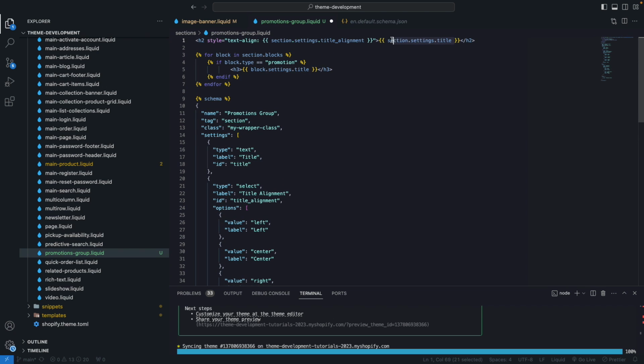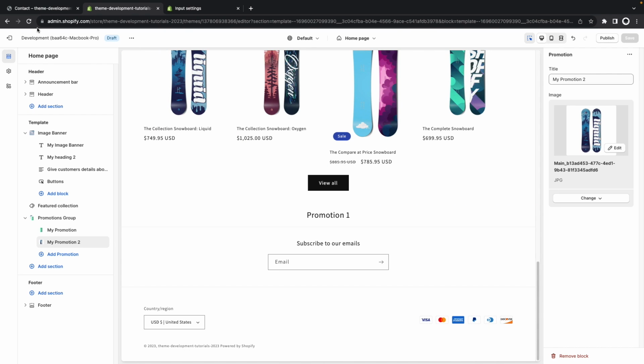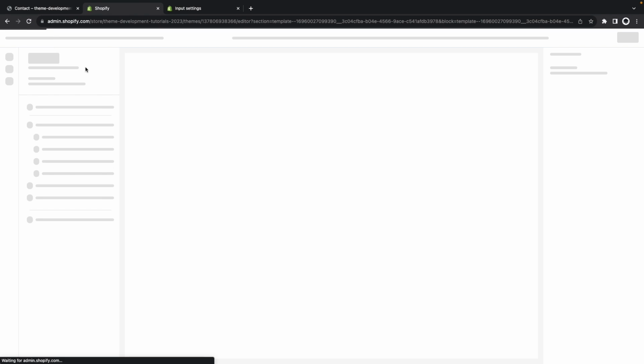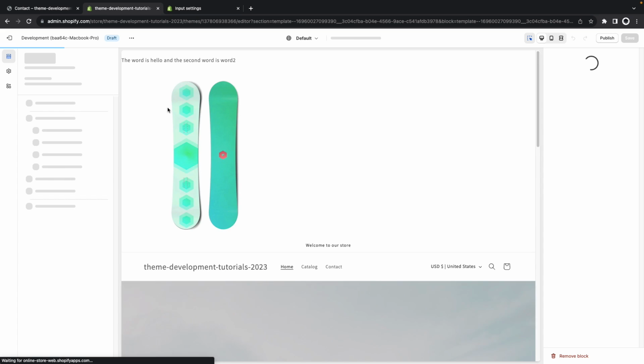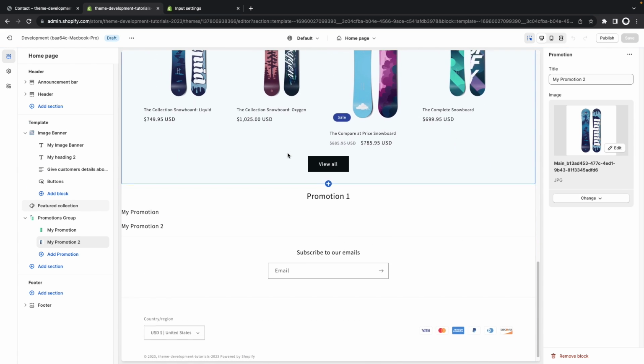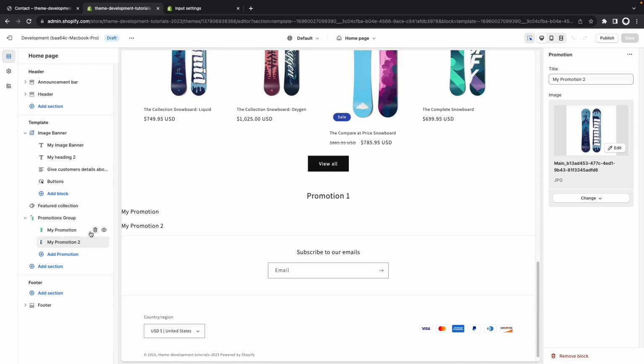Section.settings.title is the title of the section itself. Meanwhile, this title over here, block.settings.title, is the title of each particular block. So if I save this and I refresh the page, I'm seeing now my promotion and my promotion 2, the exact same ones that I have here.